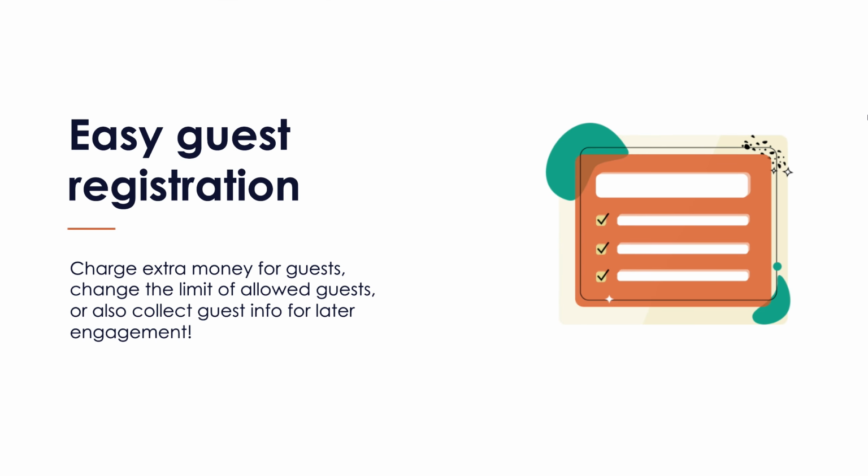Alright, so let's cover event registration types in Wild Apricot, as well as guest registrations that can go along with those. As mentioned earlier, we call them registration types in Wild Apricot, but at your organization you may think of them as ticket types for your event. You can offer multiple registration types at different costs. You can control whether or not people are allowed to bring guests, how many guests they're allowed to bring, and what information you'd like to capture about those guests as well, which is a really good thing for following up and engaging with those people later, conversion opportunities and things like that.